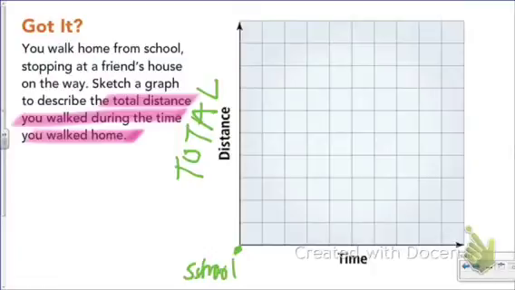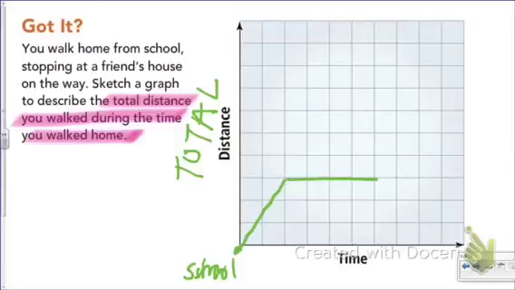And you haven't walked at all. Okay, so if you're at school, we can't walk home from Meigs Middle School, but there's lots of schools where people walk home. Let's say that you're at home or you're at school. You haven't walked at all, but you're going to start walking home. So your distance is going to go up. At some point, you stop at a friend's house, so your distance doesn't change. You're there for a while, and then you're going to walk home from school.